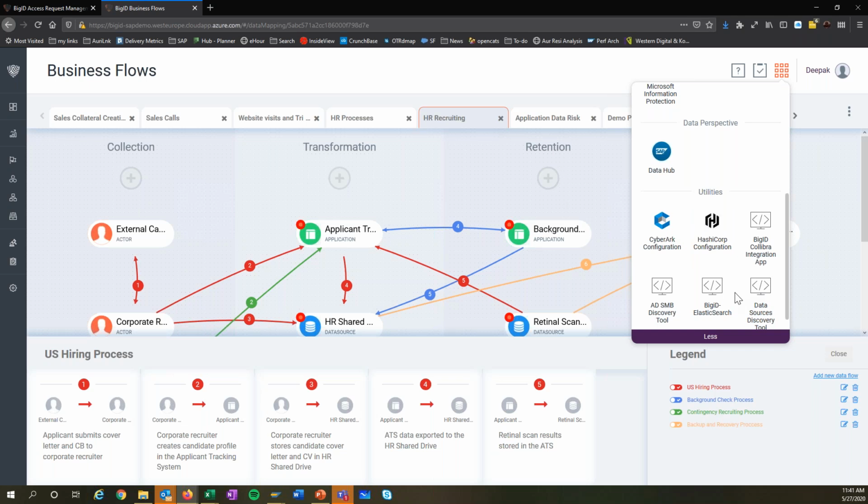One of the things that is very important to remember is that everything you see here is exposed through APIs. And we have an application framework that allows you to build your own apps and integrations that would live natively within the platform and could exchange information with other tools like ILM, like SAP catalog and data intelligence, that we are building already today. The SAP SPG privacy modules are also using BigID to fulfill subject access requests and find data in a similar way.